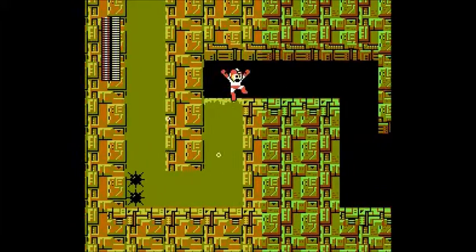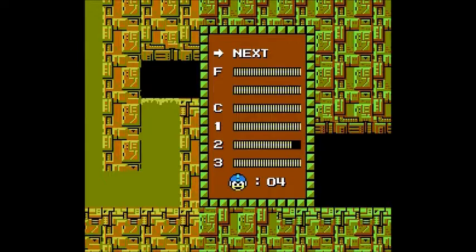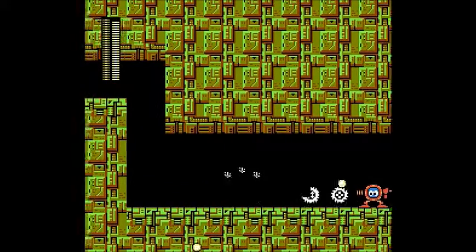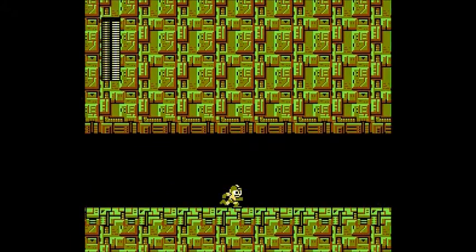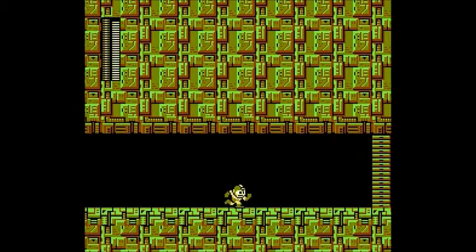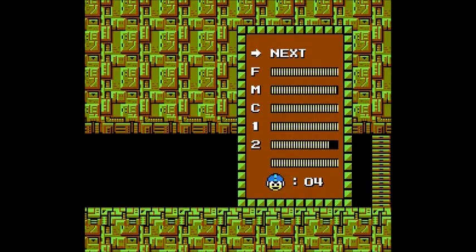Here, make sure you hold right there where the two spikes are, make sure you hold forward, because if I didn't hold forward, I would have died right there. Make sure you hold forward. But here, honestly, I'm blazing through this level, so I kind of make it look easy, but trust me, if you're playing this for the first time, you're probably gonna have some trouble.